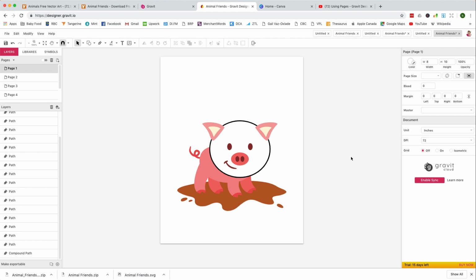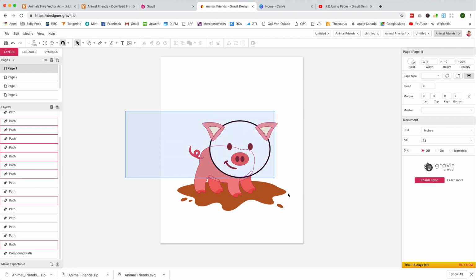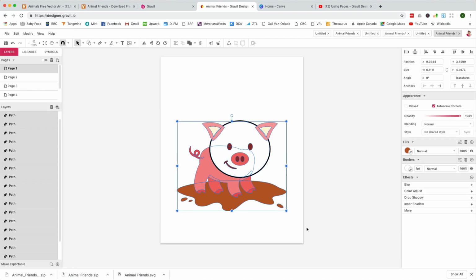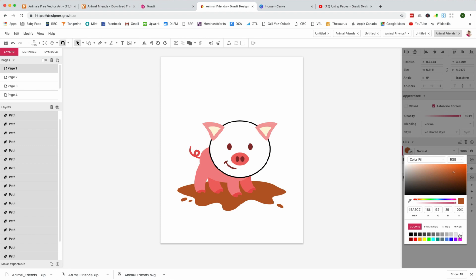Now, if you want to speed up the process, what you can do is just select all of the objects at once and do what I just did with that first object. Now, chances are some of these objects are going to be treated slightly differently, so you'll then want to go in afterward and make any small adjustments that you see fit. So I'm just going to grab them all. We're going to go to Fills. We're going to make all of the fills white.